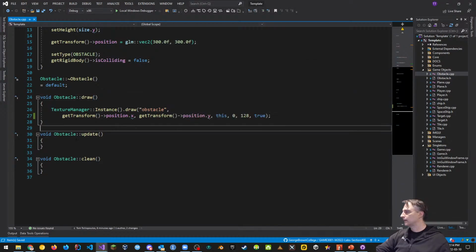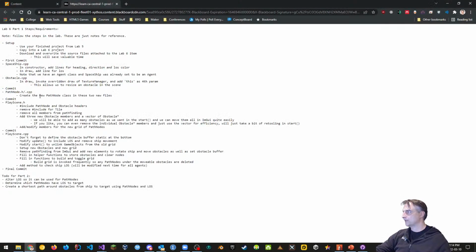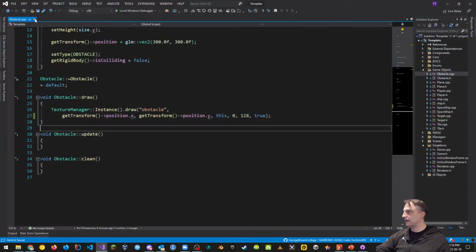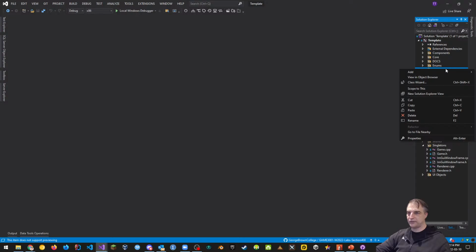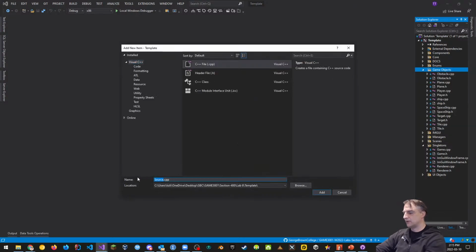All right, that's that part. Next part, let's get into the next part. So, okay, PathNode, this is where we need to do a little bit of work, but not a lot. You're going to see that there's not a lot in here yet. We're going to put more into that later on. So we close down the obstacle, and we want to make a PathNode class for both the CPP and the H file. So let's do that in game objects. Just like we had the tile class, we're going to have a PathNode. So we're going to have a new item, and we're going to call this PathNode.h.